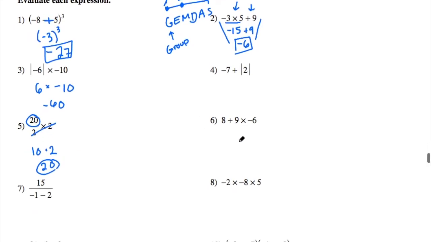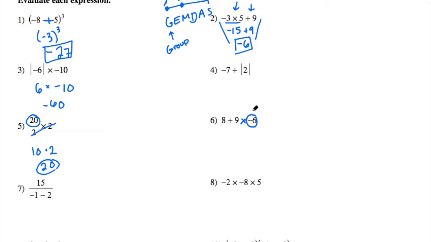Okay, number 6, kind of like number 3. We've got an addition situation and a multiplication situation. So some students will be thrown off by seeing the multiply and then this negative sign here. Because this is a multiplication, that's telling us that between these two problems, it's multiplication. This 6 should be thought of as a negative 6, not a subtraction 6. You know, we can't multiply and subtract at the same time.